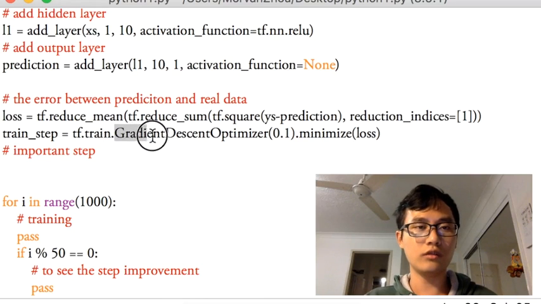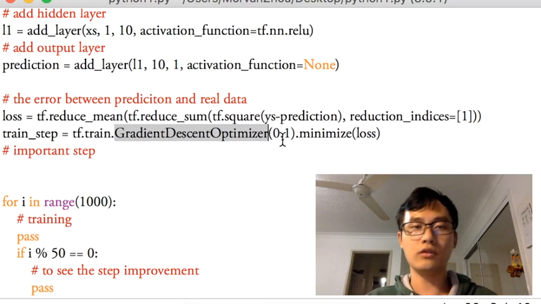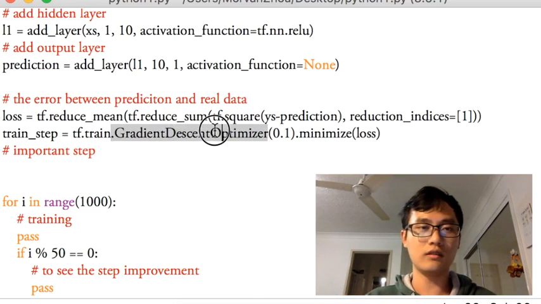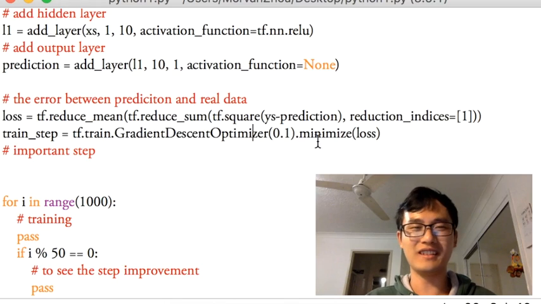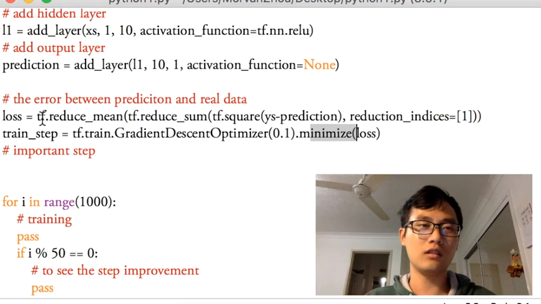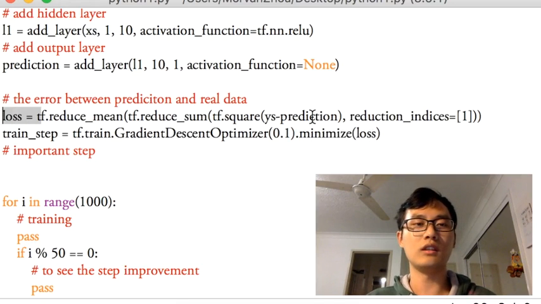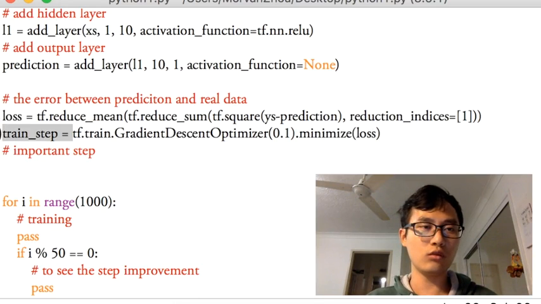It's to say, we're going to use the Gradient Descent Optimizer, but you can choose another optimizer if you want. We just use the basic one for this problem because we don't need any other one. If you're a beginner of neural networks, just try this out. And use this optimizer to learn with 0.1 as the learning rate and use that to minimize this loss or this error between the prediction and real data. This is train_step.